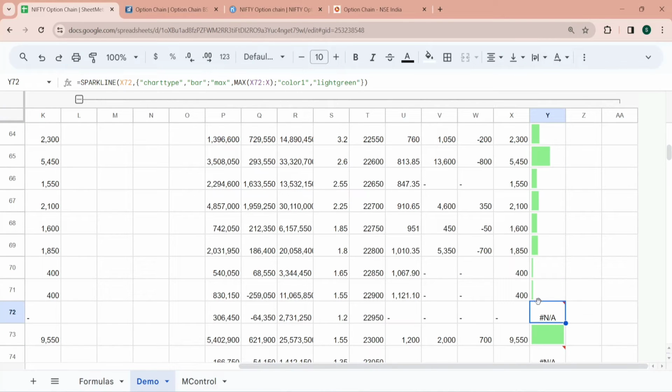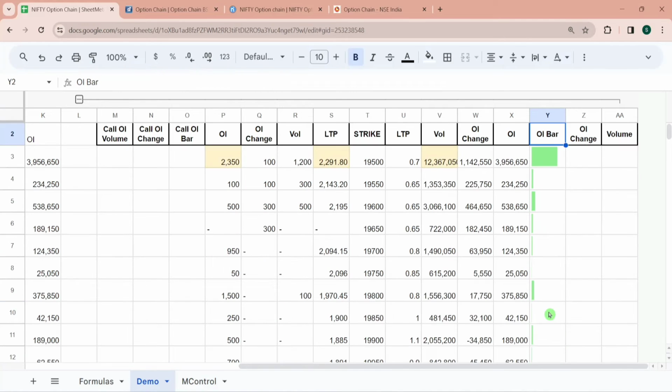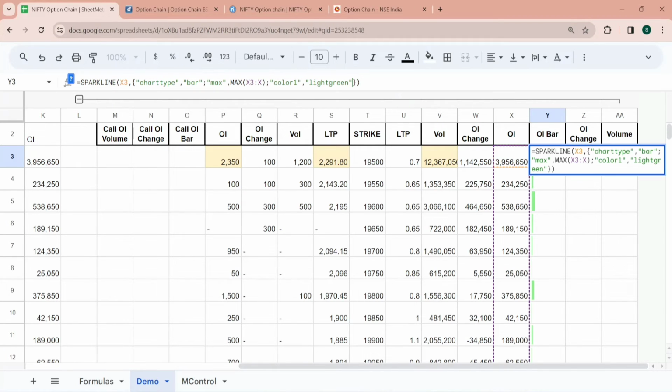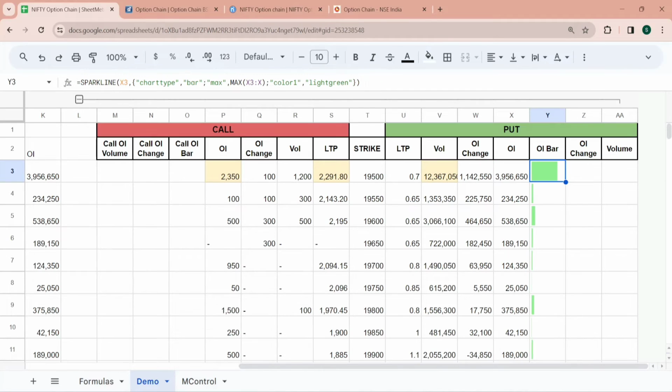Well, to solve for this #N/A issue for all textual values, we can pass another set of instructions in this Sparkline function. So for text values, you can provide a fourth set of instructions to this Sparkline function. Since this is a new instruction, I need to pass a semicolon, and then for text values you need to pass "nan", and what you need to do to these text values is convert them to 0. So you have to write it as "convert", and that solves it for us.